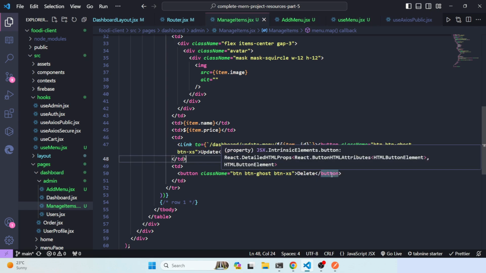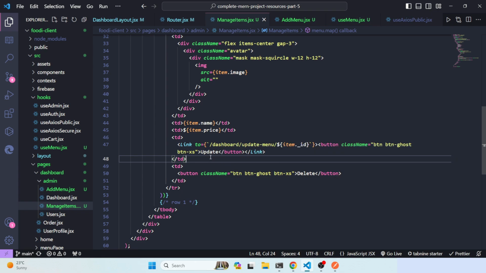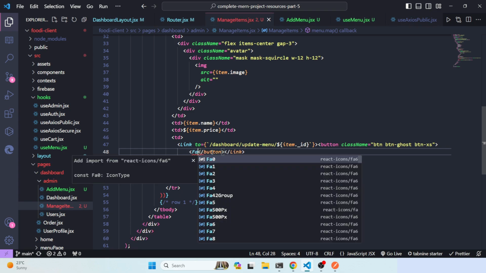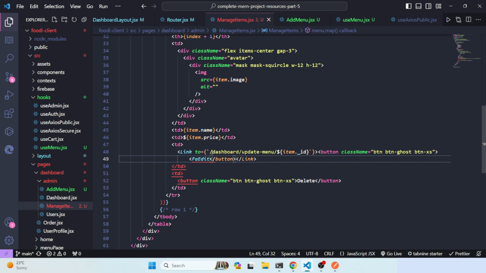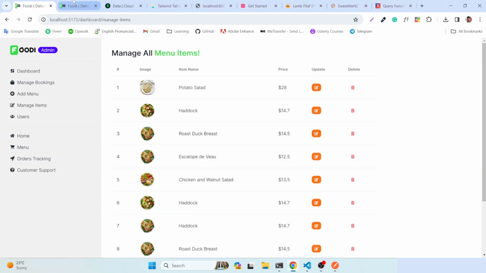Okay, that's it. And here inside this button, what we will do, we don't need this, we need to define an icon. So that would be FaEdit icon, import it from React Icons. Okay, fine. So let's check it.